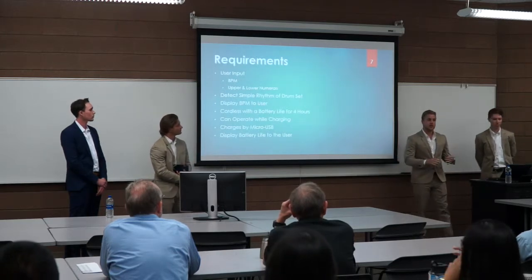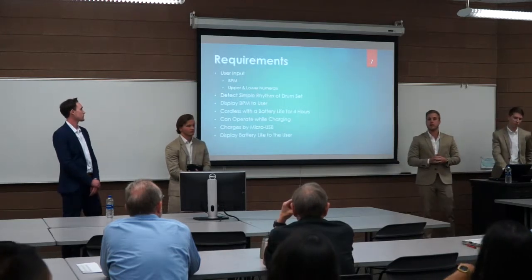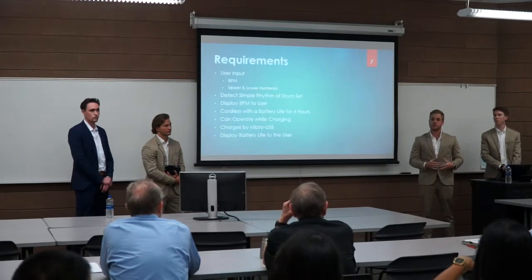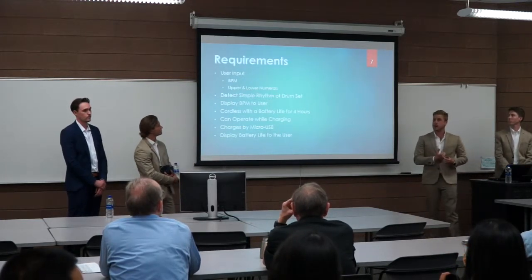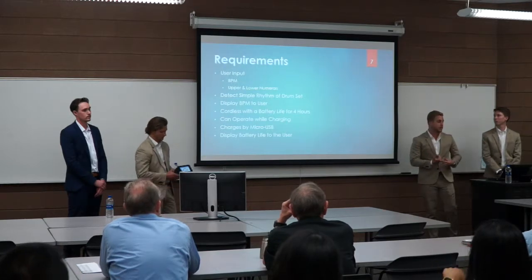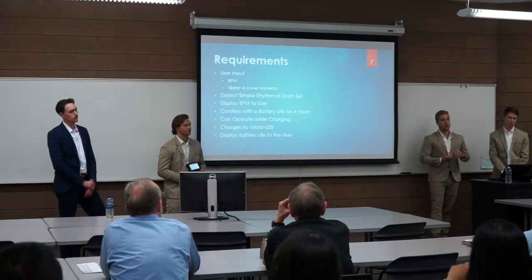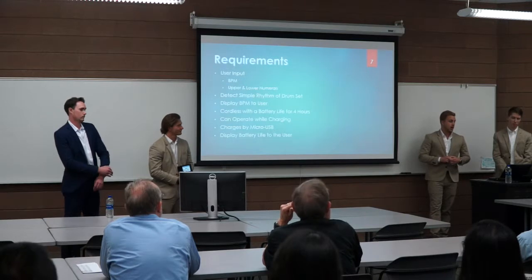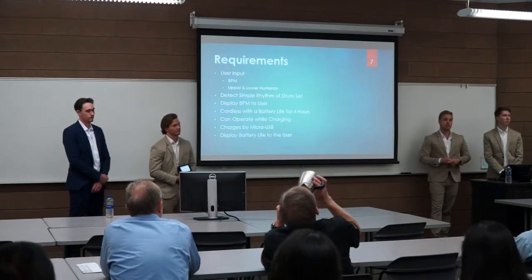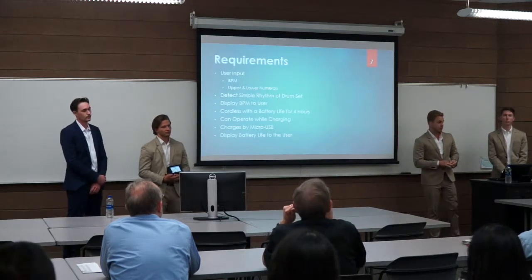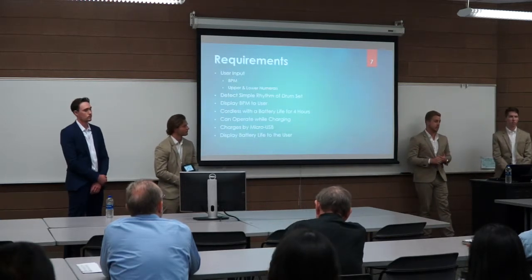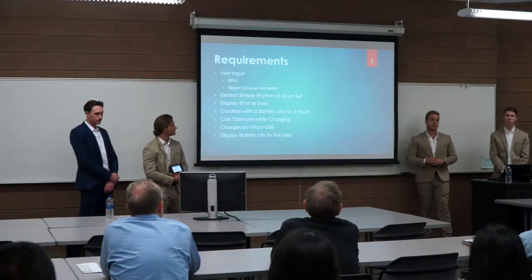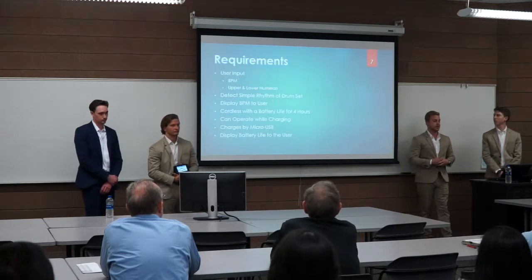So, starting out in prelim, we set requirements for what our customers needed this device to do. And very first off, the user must be able to input both the BPM and the upper and lower time signatures. The product must be able to detect simple rhythms, and Josh will later be describing the difference between simple and complex rhythms. We must be able to display that real-time BPM back to the user.